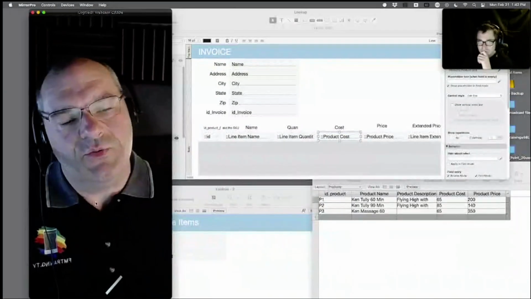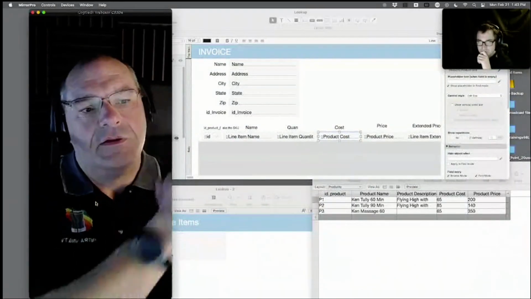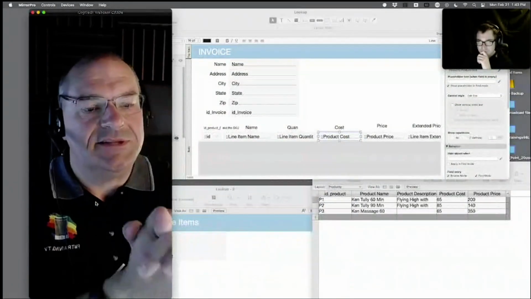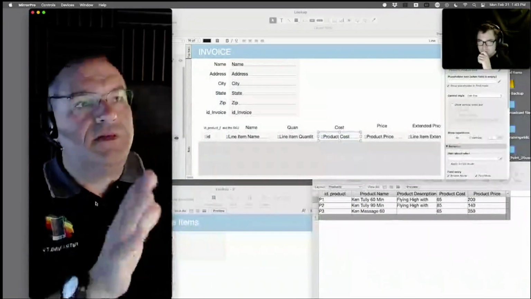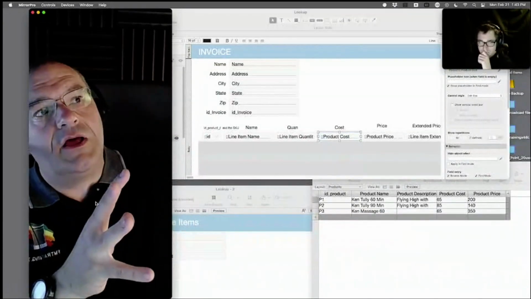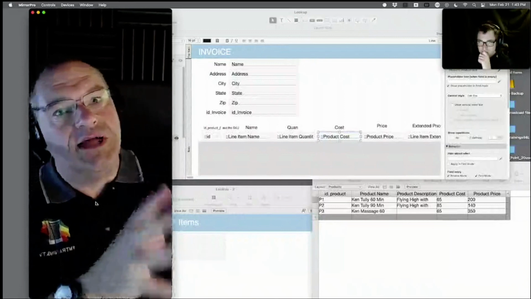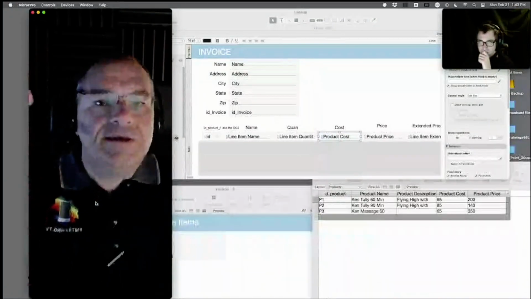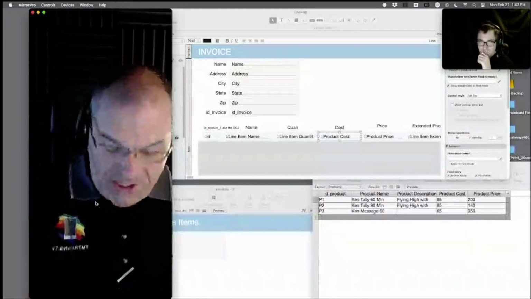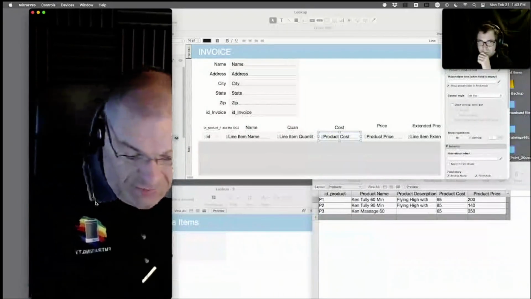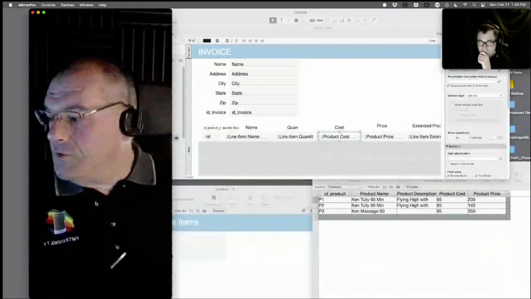What you want to do is you want the data to look up from products into line items. The line items can be live, but bringing the data across from products to line items is where you want to be a one-time copy and paste. You could actually even script it if you wanted to, but we're talking about doing it automatically with the relationship.